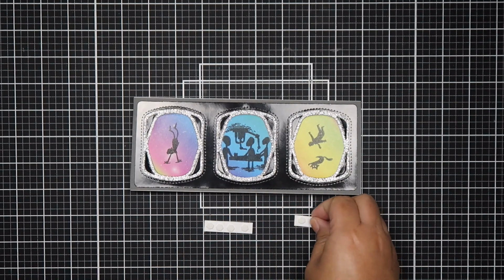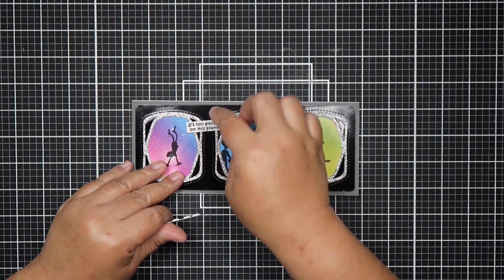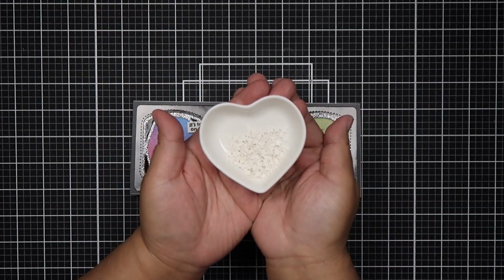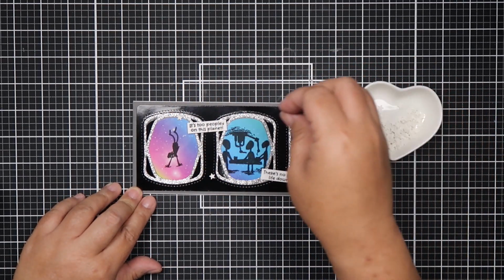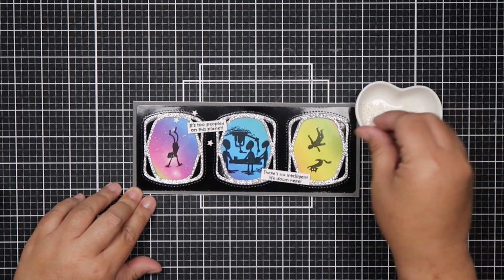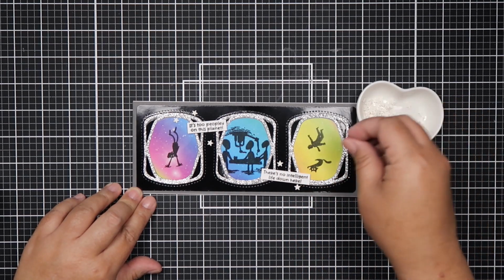And so I went ahead and inset my black glossy cardstock there, and then I am adhering, actually, I popped up those sentiments, and then I'm going to go ahead and decorate these with my white stars. I didn't pick a colorful star because I wanted it to stand out, so I chose white. I thought about yellow, but I was like, white would be good.